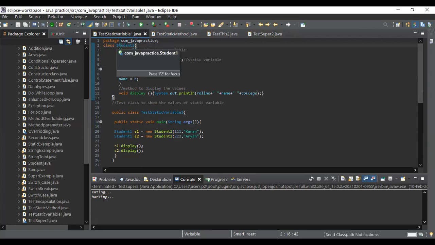First of all, I take one class, Student1, and here I take variables roll number and name. Obviously, these are instance variables because they are under the class, not inside the main method or any method. And here I use static String college, whatever your college name, you can write here. That is called a static variable. Suppose I say ITS, and that is a constant. Better to say it is the constructor parameter.